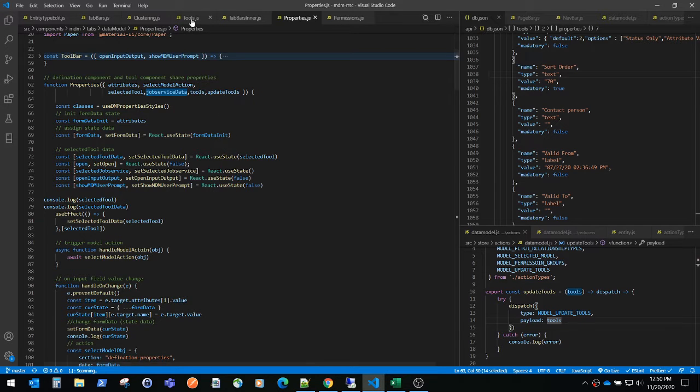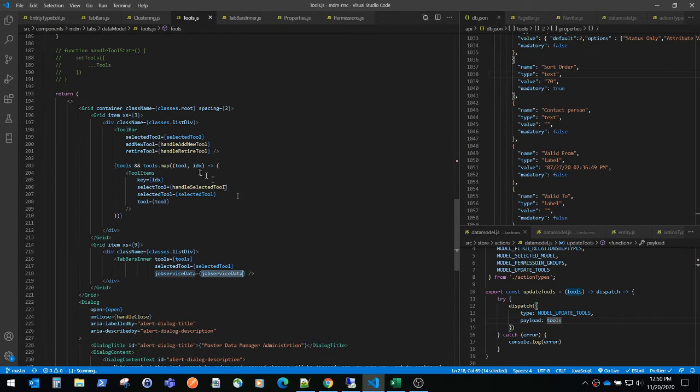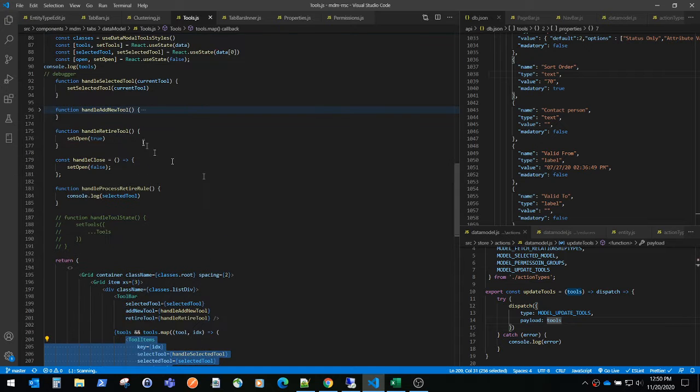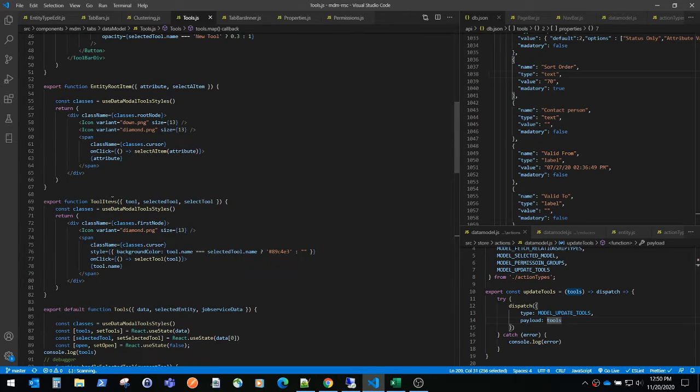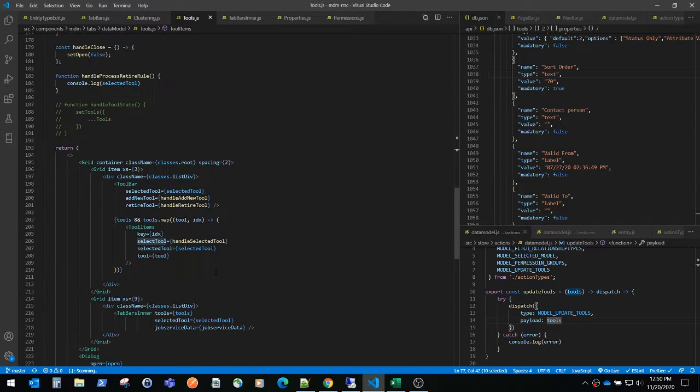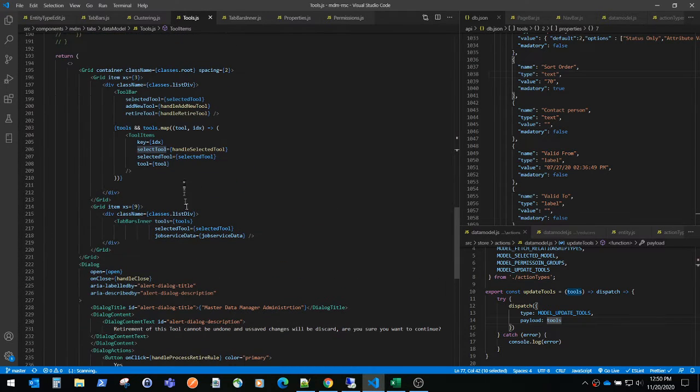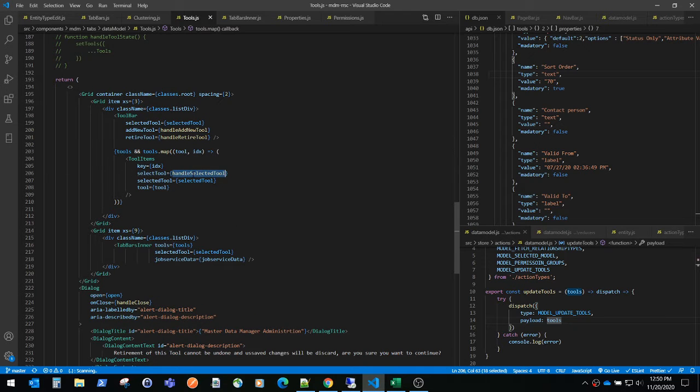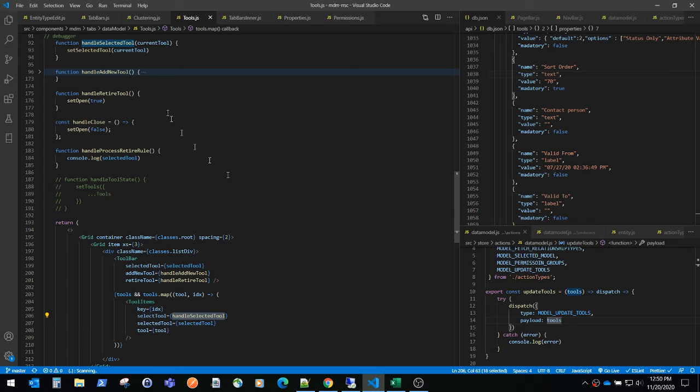Okay. So from the tool again, jump back to here, and we just iterate through this, right? We just get to the two items. We just bring in the data. We just iterate through here. Okay, once the data is clicked, set tools will be triggered. This will be the function from the two items, right? Inject the component. This will be triggered to handle selected tools right here.